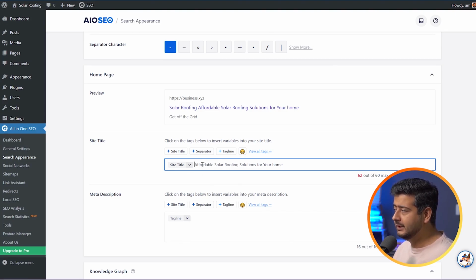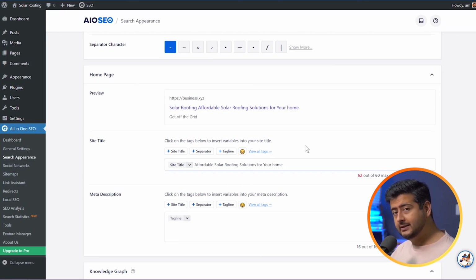Now I've just written this kind of a tagline here just for an example. What you can also do is change the tagline directly in the WordPress settings as I just demonstrated. This is what I'm just trying to explain to you, how you can configure this in any way you like. So I added the site title already, but I want to have a separation between the name of the site and the tagline. So I can add the separator here.